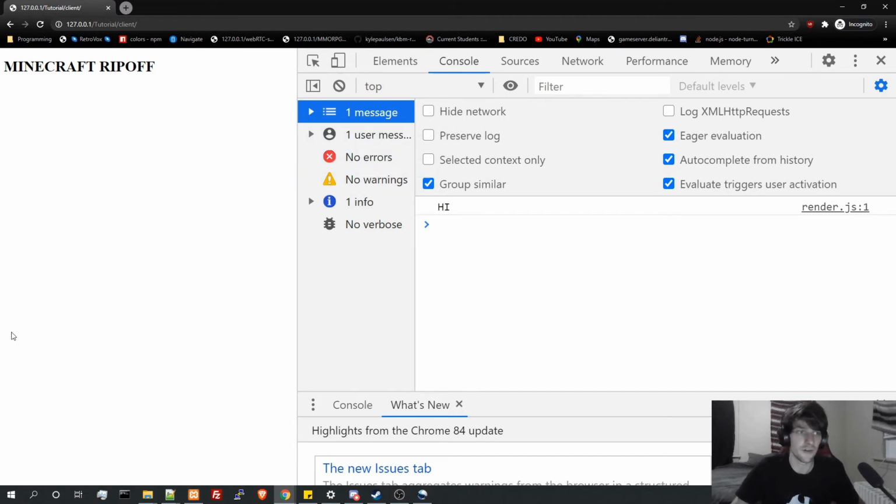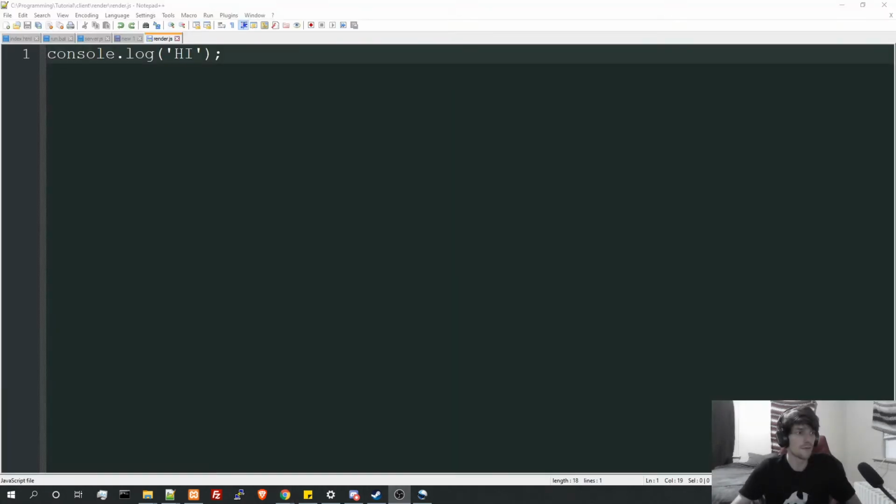For this next section, I'm basically just going through the WebGL fundamentals tutorial by greggman. Starting off, we can delete the console log, and we're going to need a reference to our canvas.